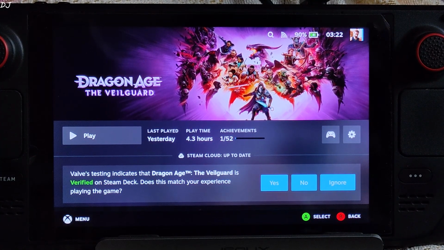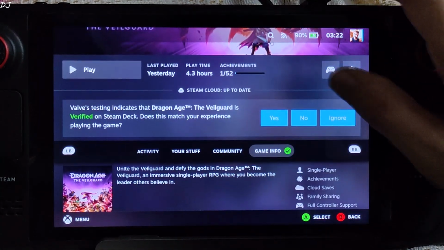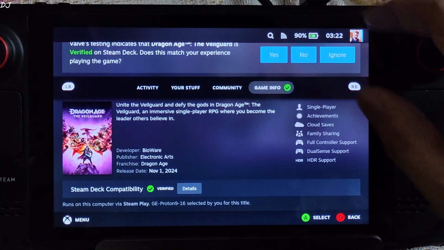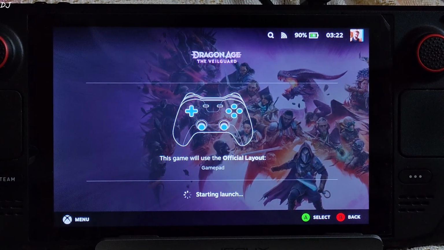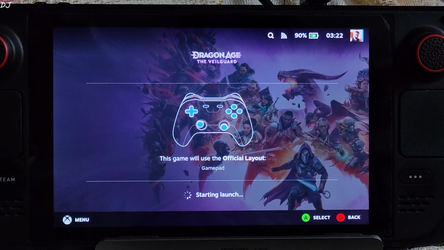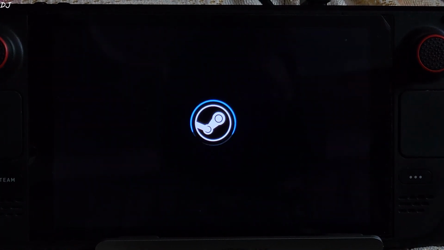On Steam Deck, DLSS Enabler causes a performance regression in this game when the game is running without frame generation. So first I'll be testing the game without DLSS Enabler, to show you the vanilla performance using GE-Proton version 9-16 as the compatibility layer. I'll install the game on an SD card, Amazon Basics A2 rated, game size is around 89 GB. For the Steam version of the game, you don't need to sign in to an EA account.